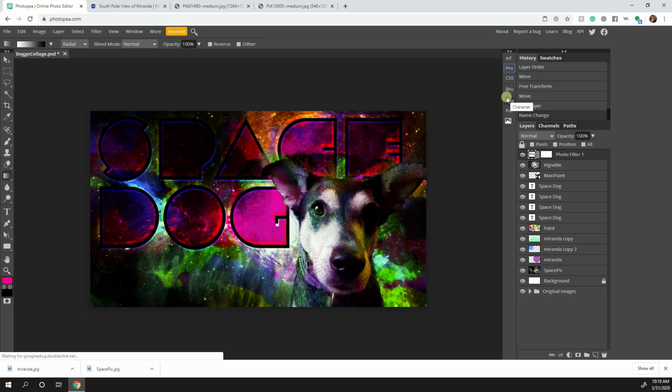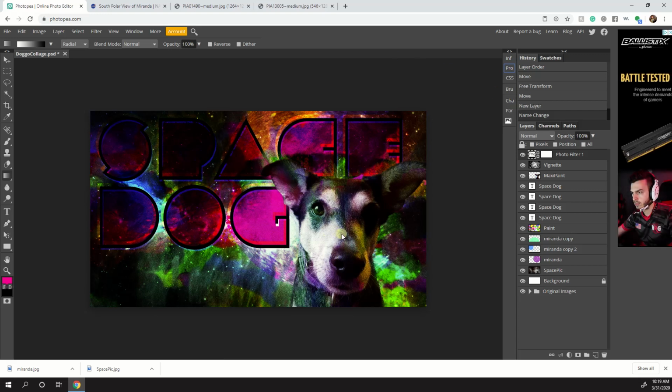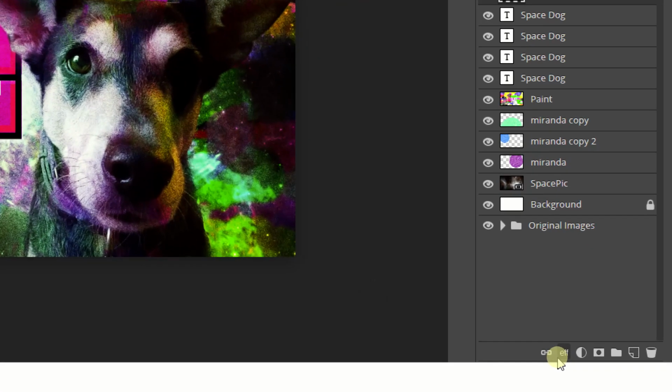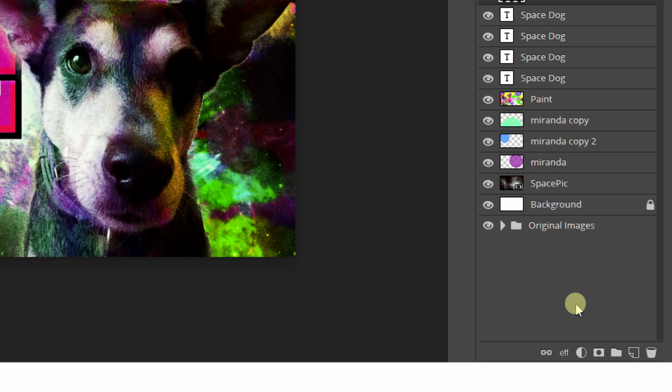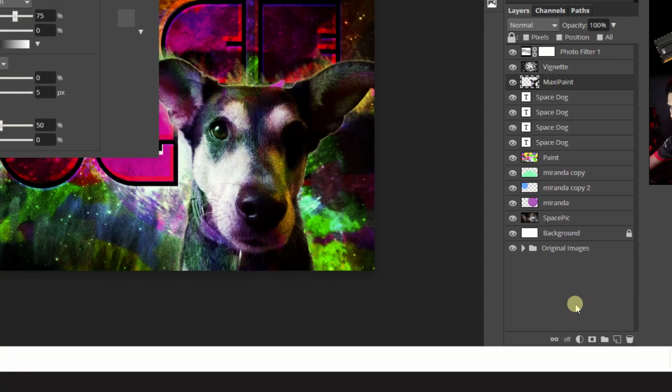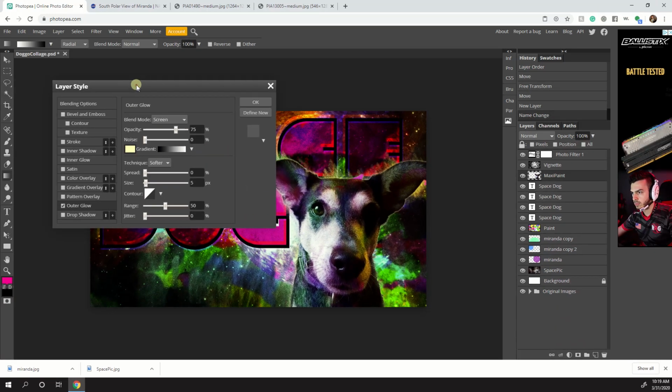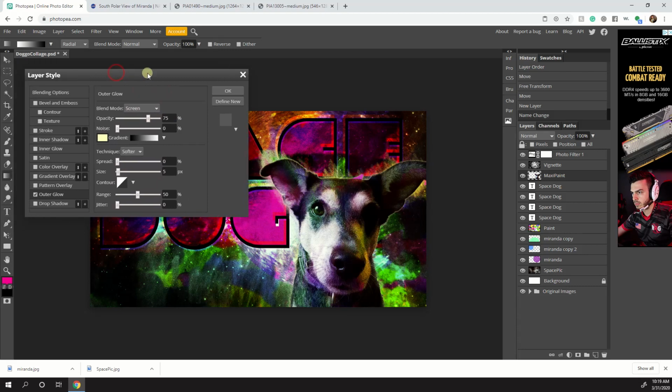And maybe just to separate Maxi from the other stuff, I'll use a little effect. So I'm going to go to Maxi Paint here, and down here you'll see EFF, and these are effects. I'm going to click on EFF, and I'm going to go Outer Glow. Let's zoom back out a little bit. Now this pops up a menu, and you see there's this little outer glow on him.